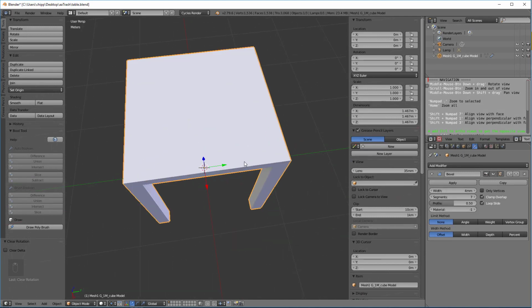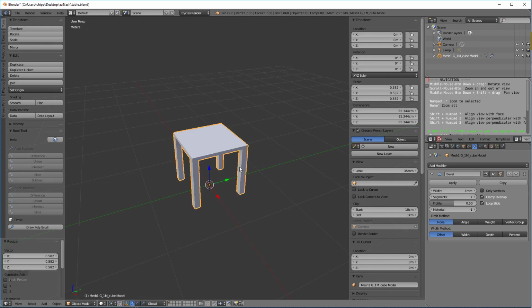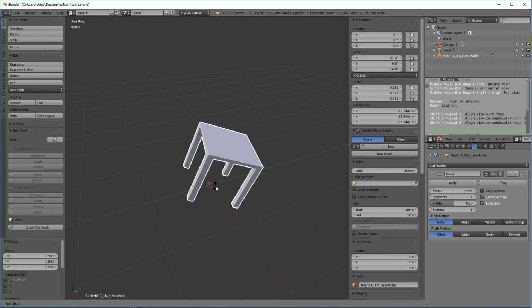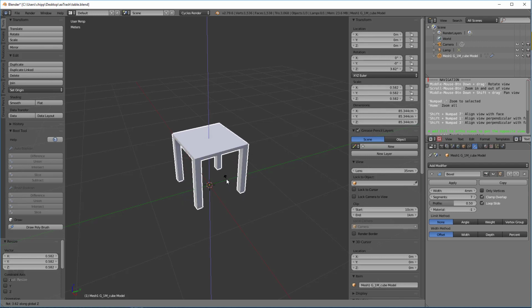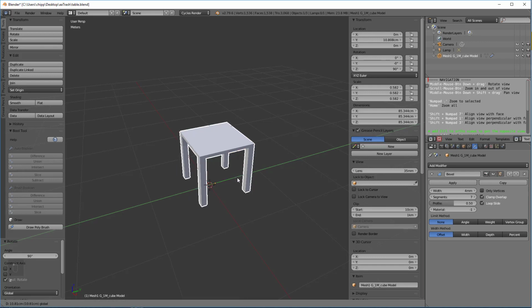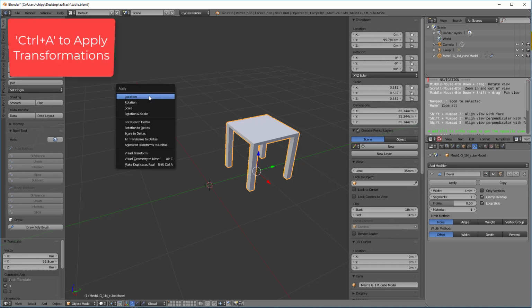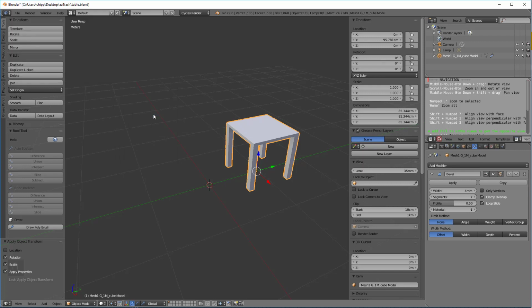Okay, a couple more things to go over. As I move around this object, let me go ahead and scale it again a little bit and rotate it about the Z axis, and I'll type 90. And what else do I want to do? Let's translate. Let's move it off to this area. So now we have numbers that have changed in all of these. A shortcut, instead of going down to this menu, is the Control A menu, and we can apply the location, the rotation, the scale. And a lot of times we just want to apply the rotation and the scale and leave the location the same.